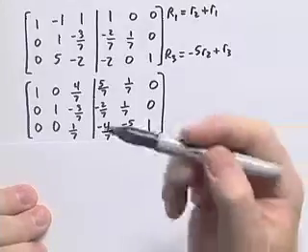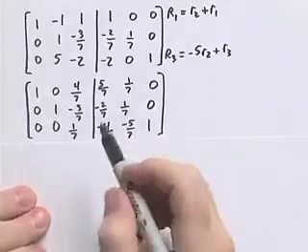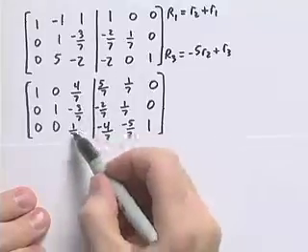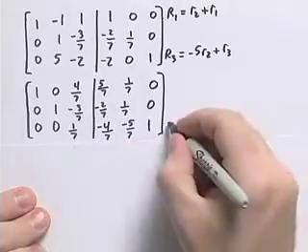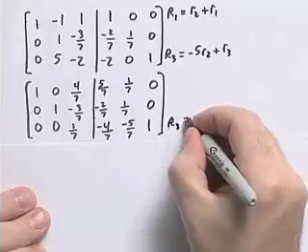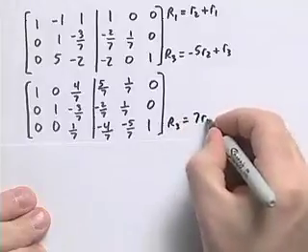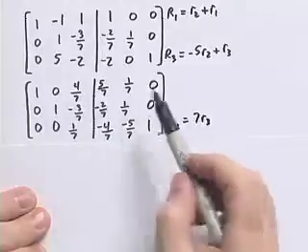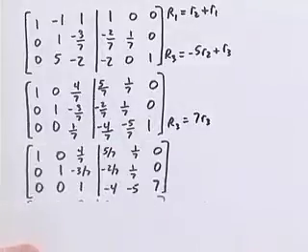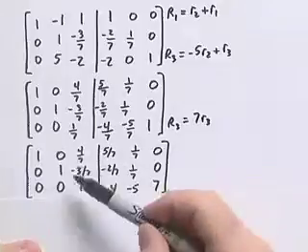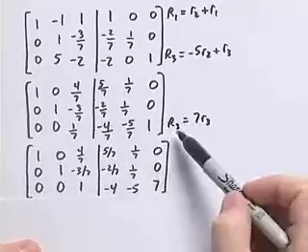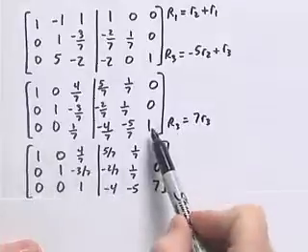Next thing we'd like to do is get a 1 again along the diagonal in our 3, 3 entry. So we're going to get that by multiplying row 3 by 7. We're not changing our first 2 rows, so we just rewrite those. And we end up with this result. Notice that we just rewrote our first 2 rows. To get row 3, we just have to multiply by 7.